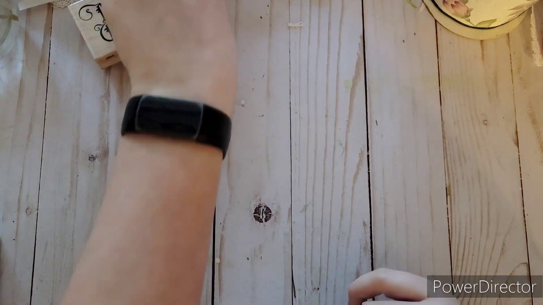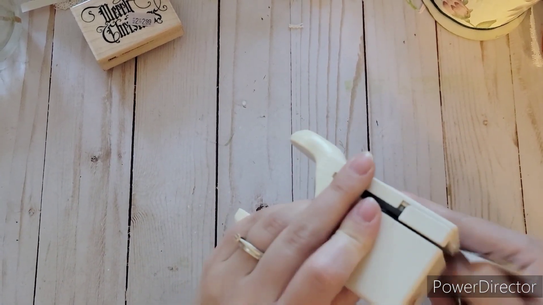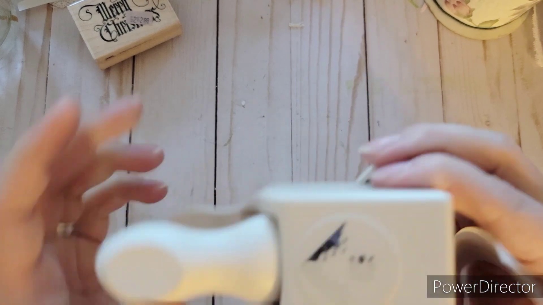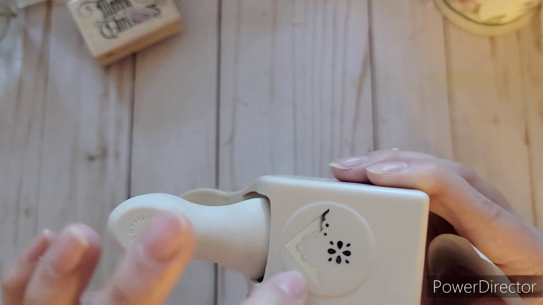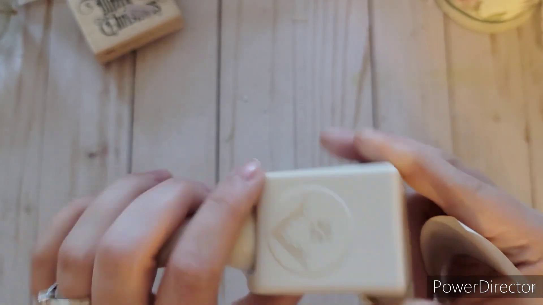Then I found this punch. Sorry I got the boys out, they're looking for party stuff because there's a store closing. I got this punch which is one of the Martha Stewart ones and it's the corner punch. I thought that was nice because that's the one I don't have and I like how it has that like doily lace look to it.